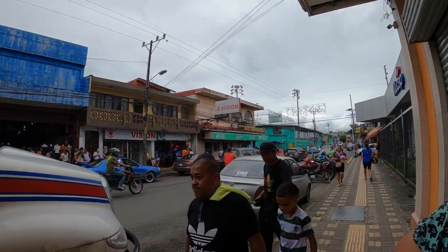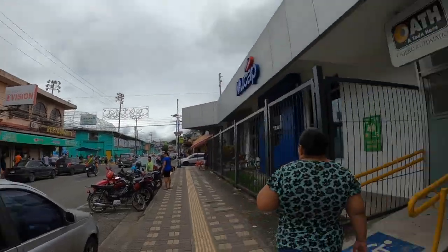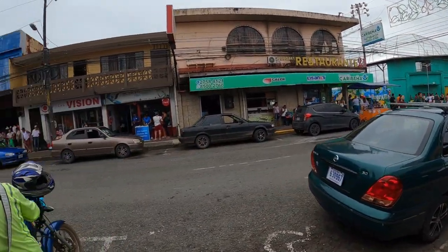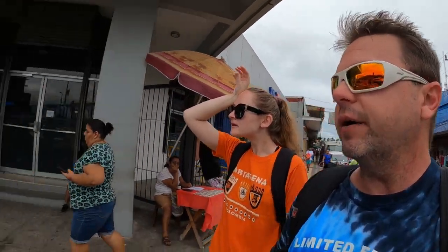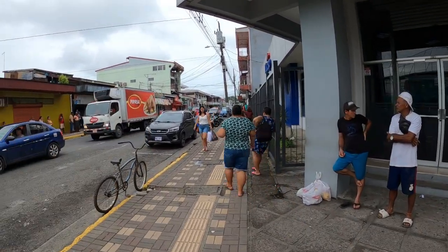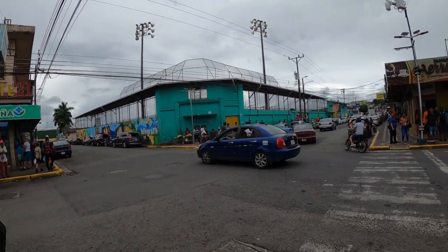Here's the Imperial beer truck working hard — I'm sure they sell plenty of cold beer down here. It's warm but this overcast is kind of a godsend. They've got the optometrist off to the left, and Restaurant 21 over here. There's a toy store to the right. Another side street down here — this is a very big city actually. And I'm guessing this is some type of racetrack or event space.